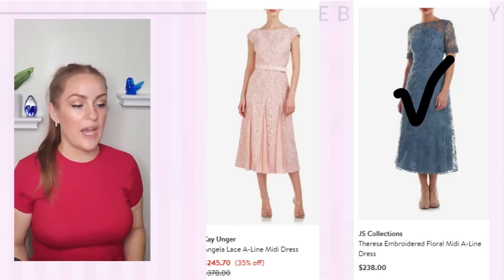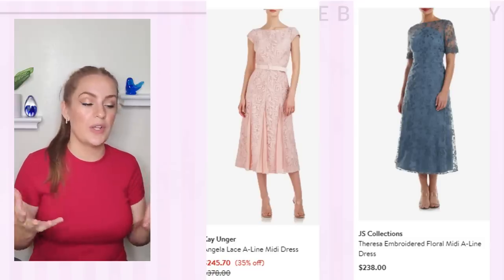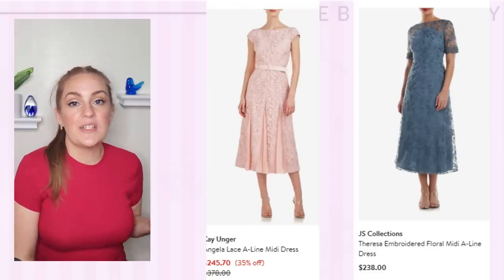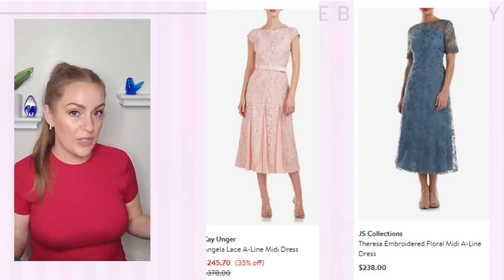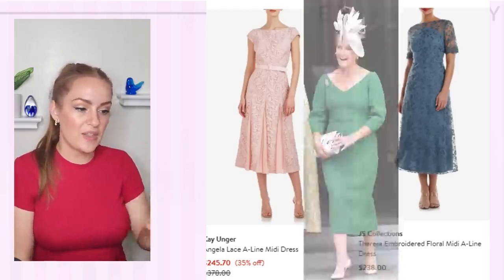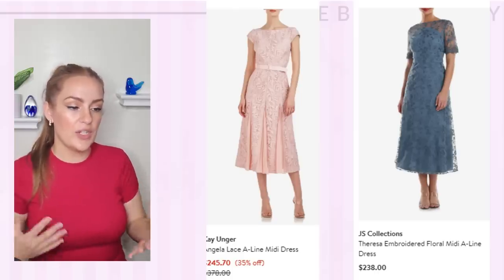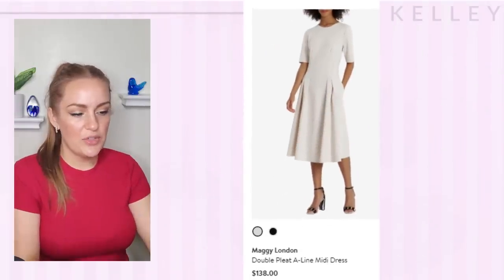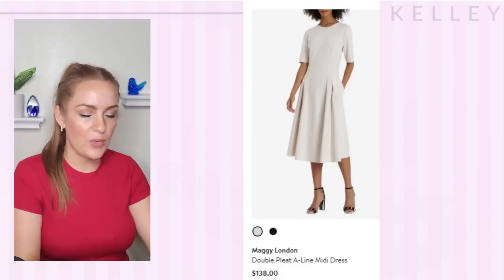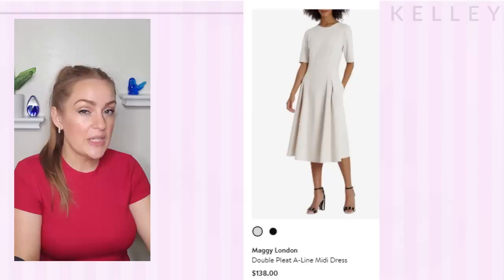Something shorter might be more flattering for her, and the belt would serve her well because she does have that good waist. This is another option I really like. Her shoulders are ever so slightly more narrow than her hips, so this would create some beautiful balance. She has a nice fit figure but slightly rounded shoulders — so occasionally she's worn really deep wide V-necks, but this option with a sheer top still gives that light and airy aspect without messing with her proportions. This double pleat A-line midi dress would actually look quite frumpy on Sophie — it's not waist-defining enough, would make her look wider in the hips, and I would not recommend it.